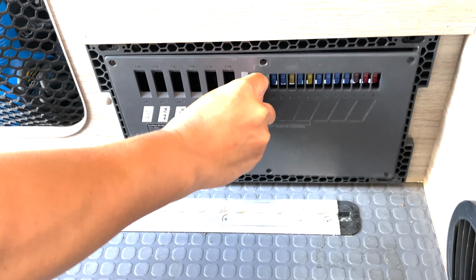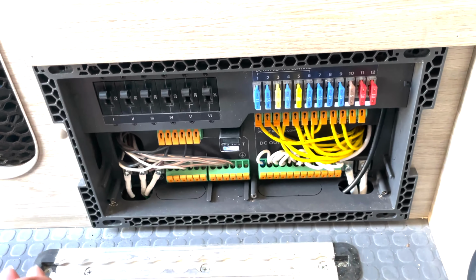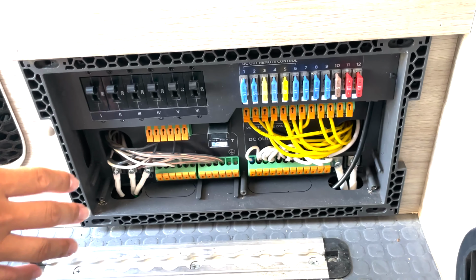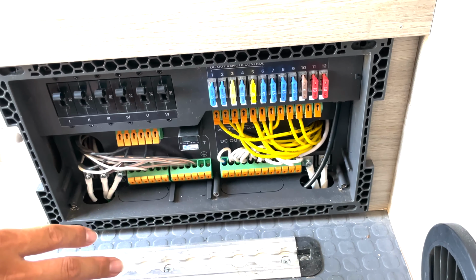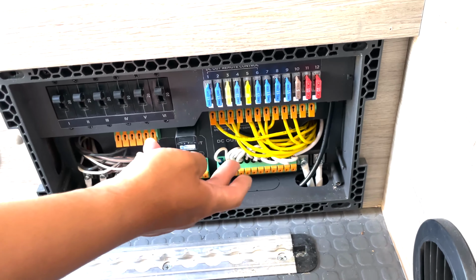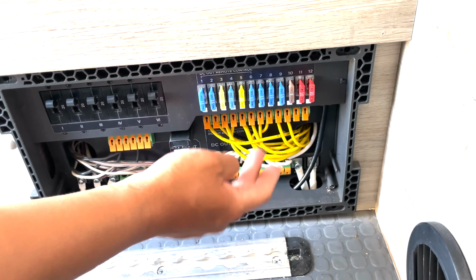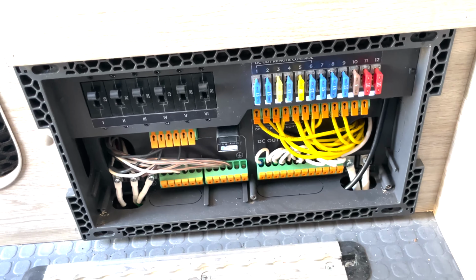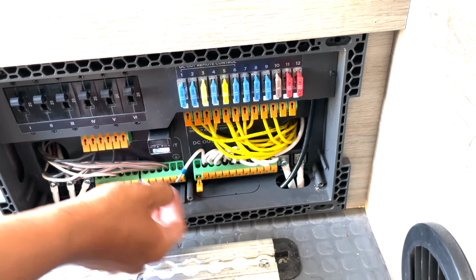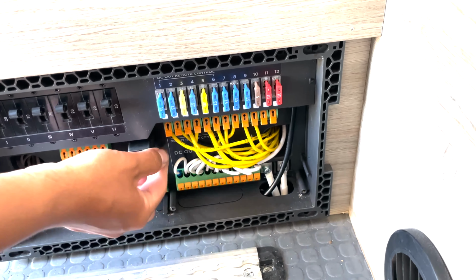And if we remove this, this is how they're connected to all the circuits inside the vehicle. All these wires are from the original vehicle. So we replaced the original distribution panel with our panel, and we took all the DC and AC wires out and repositioned them back in. Now these orange connectors look like lever nuts, like Wagos. Exactly, you can remove that easily and put that back in, and it also snaps, so it's tighter and more secure.